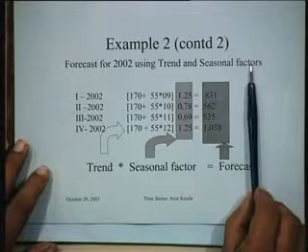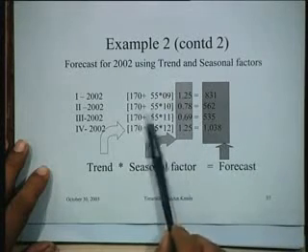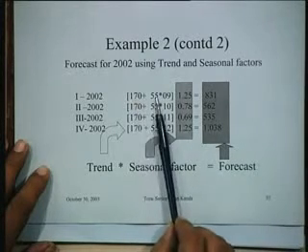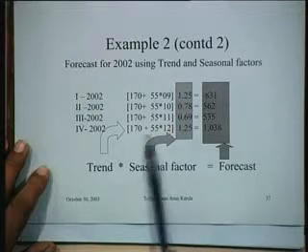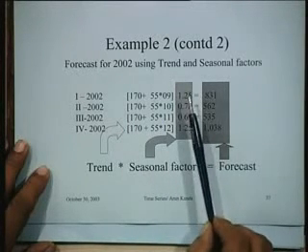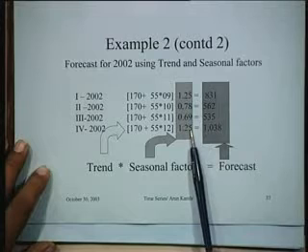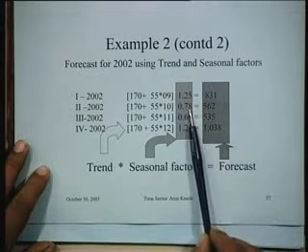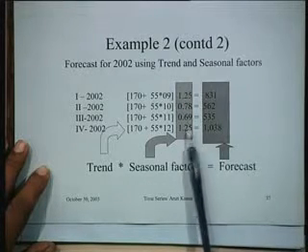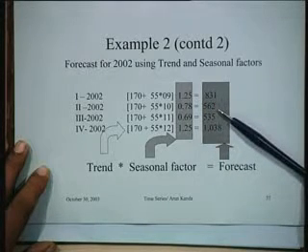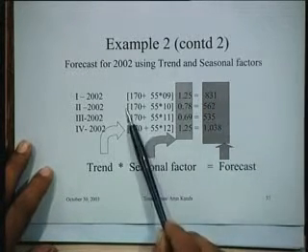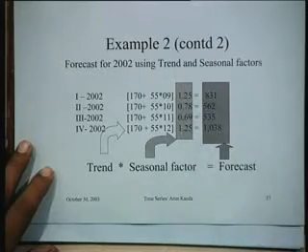So the forecast for 2002, that is the next year, using trend and seasonality factor would be: we use the trend line 170 plus 55 into the 9th period, the 10th period, 11th period, 12th period, whatever it is, multiplied with the seasonality factors which we have just computed, 1.25, 1.78, 0.69, 1.25. This becomes your forecast for the next 4 quarters of 2002, which takes into consideration trend and seasonality in general sense.